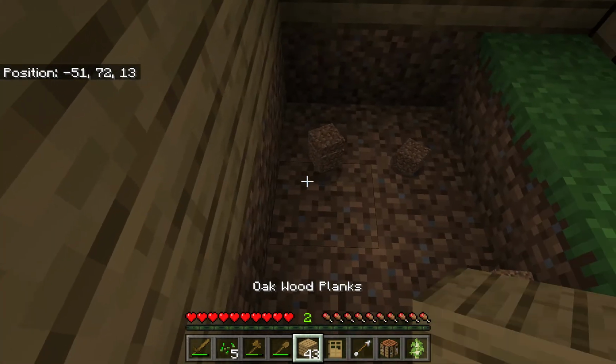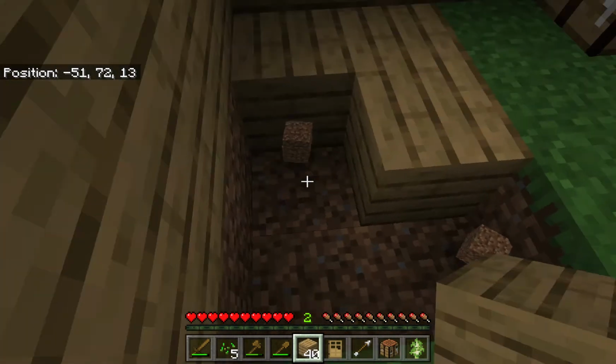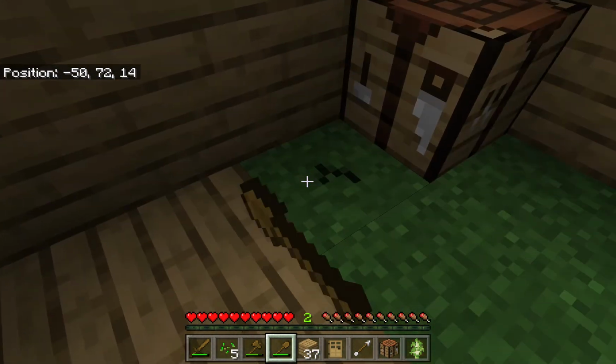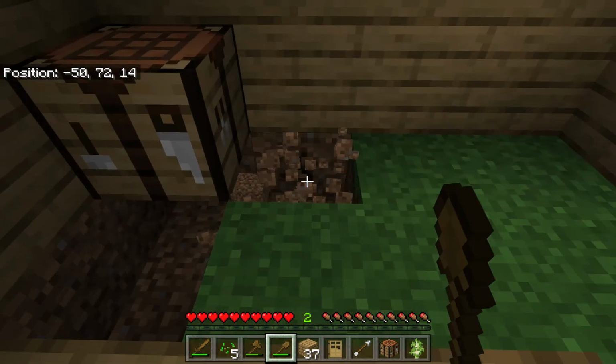And then I'm pushing five because that's where my planks are. Right click, right click, right click. So I'm building a wooden floor instead of a dirt floor so that my kids don't yell at me.